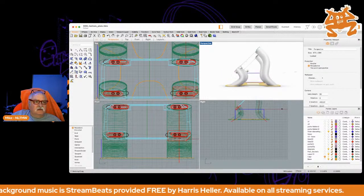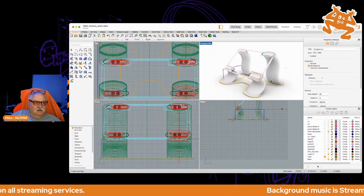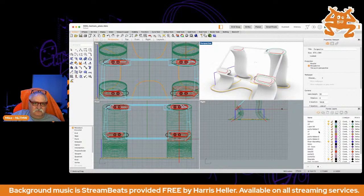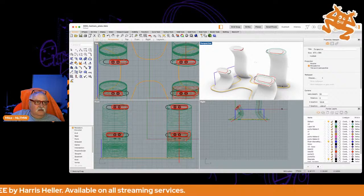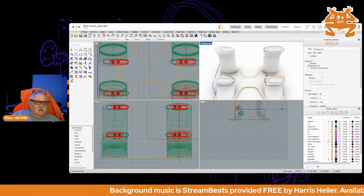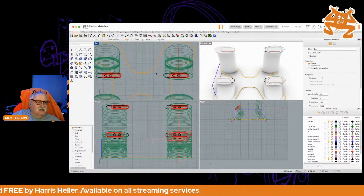All right. Well, as slurpy as that looks, does it look like a Jetsons thing? I don't know. All right. I think we're at the point where I can... doesn't look right, does it? Oh, did I not move those? Oh, I didn't. That's okay. I can fix it.